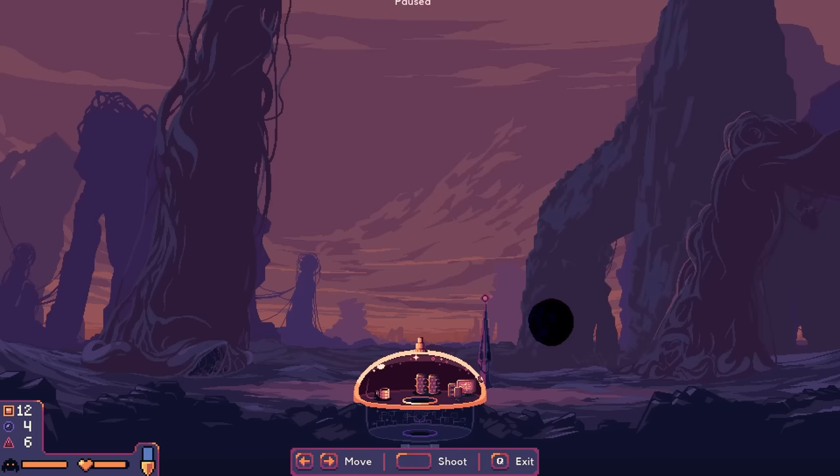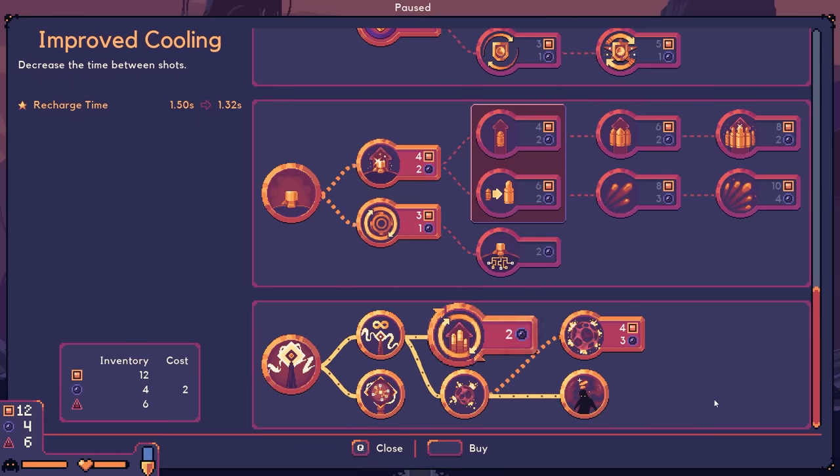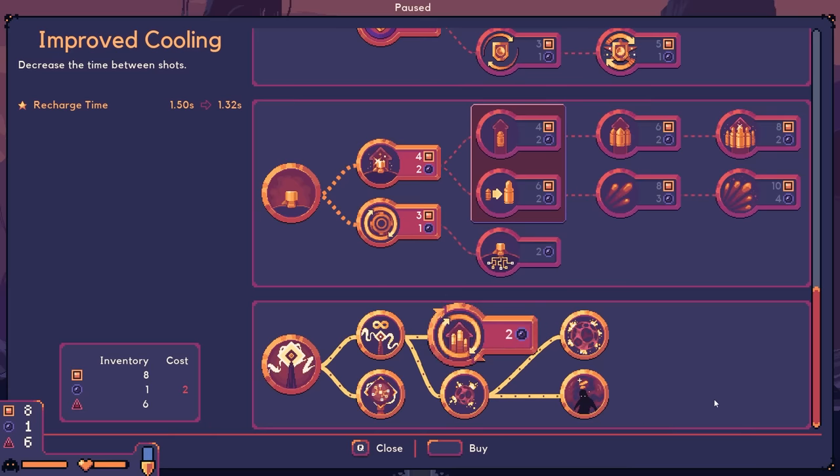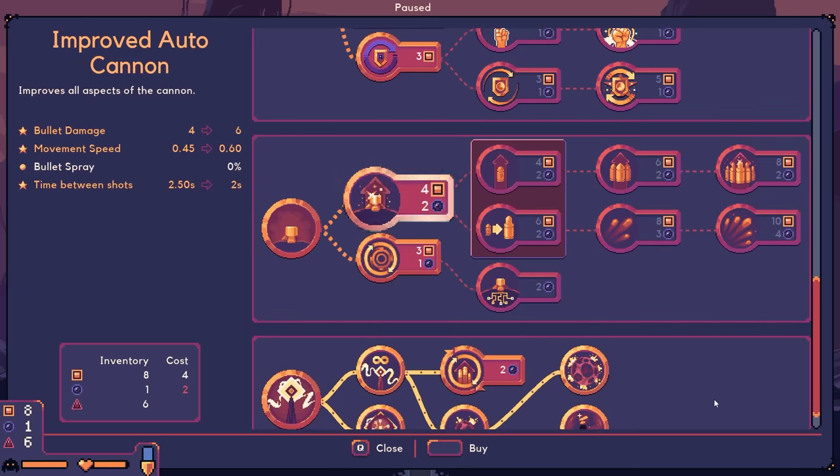I need to upgrade this turret. I want this too. What? I can get that one as well. Catalyst trap? Catch more? Okay, I'm going to buy this. And I should buy this too. I can't afford it. So I'm going to get this one.